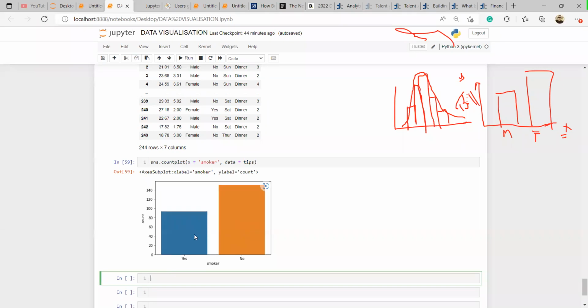Now, of the ones that smoke, who smokes more? Is it male or female? Who do you think will smoke more?